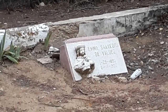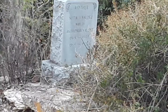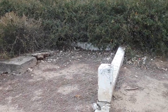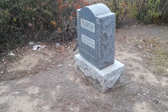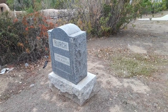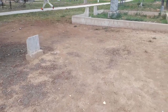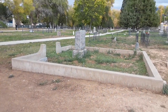All of the people who were buried there were buried there in the 1700s. You can find this information out online yourself. It's right in the center of Taos. And they've put a parking lot on top of the graves, which, to me, is appalling. I think it's disrespectful. I know those people died in the 1700s and probably don't have any family around. Doesn't matter to me. I don't think you put a parking lot over a grave. I mean, over a cemetery, and especially a historical one like that, 1700s.